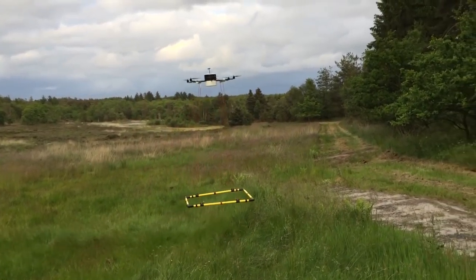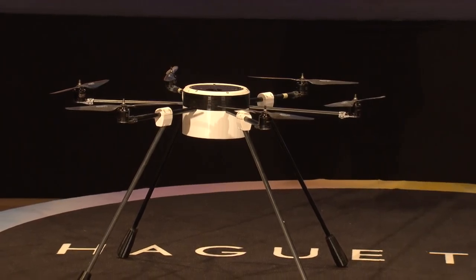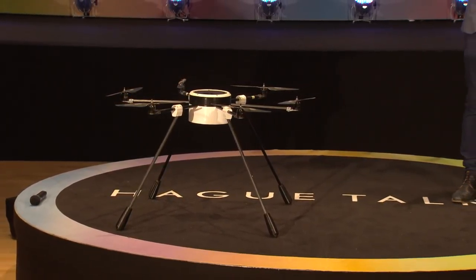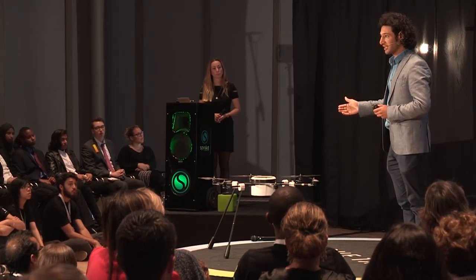We saw here only a few prototypes, and there are more — we are developing a few more. In the next month, we are also launching a Kickstarter campaign. We have done this before for the wind-powered version. We've worked on this project for almost two years, and now it's the next step to fund it again. In October, we'll also present the final models at Dutch Design Week, starting from the 17th of October, and then we'll launch the next campaign. Our main goal is to get rid of landmines in only 10 years. Thank you.